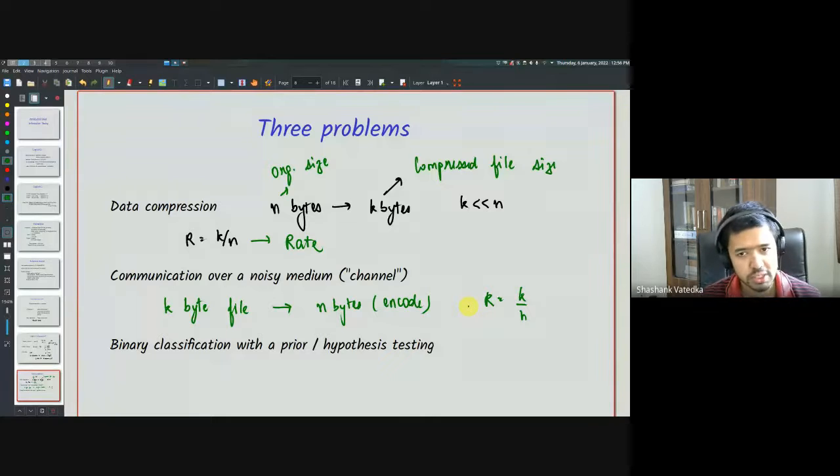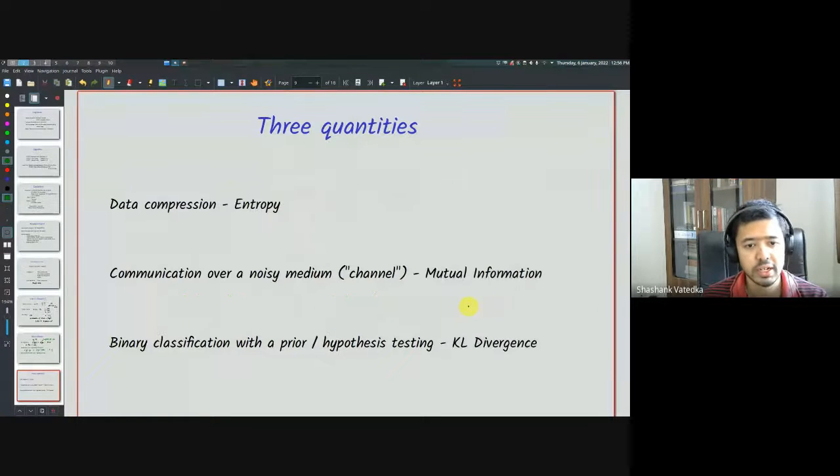Okay. So these are three concrete problems that we look at to motivate information theory. And we'll see that tied to each of these three problems, there's a fundamental quantity. Tied to the data compression problem, we'll see a quantity called the entropy. I'll define the entropy, and we'll see properties of this entropy, it's a function. And for communication, we'll see a quantity called the mutual information. It tells you how much redundancy needs to be added, or what is the maximum amount of useful information you can transmit across a noisy channel.